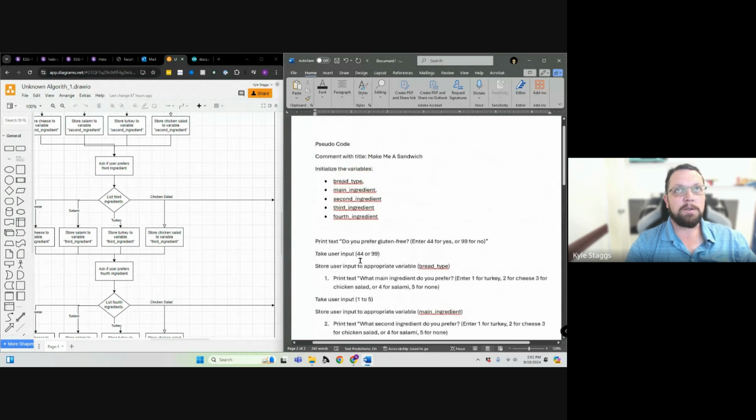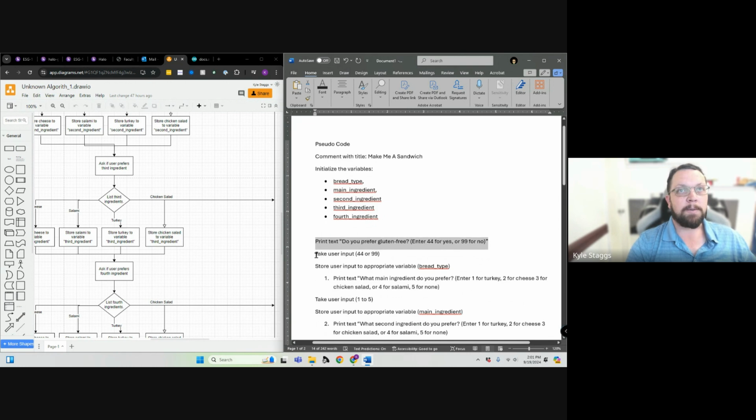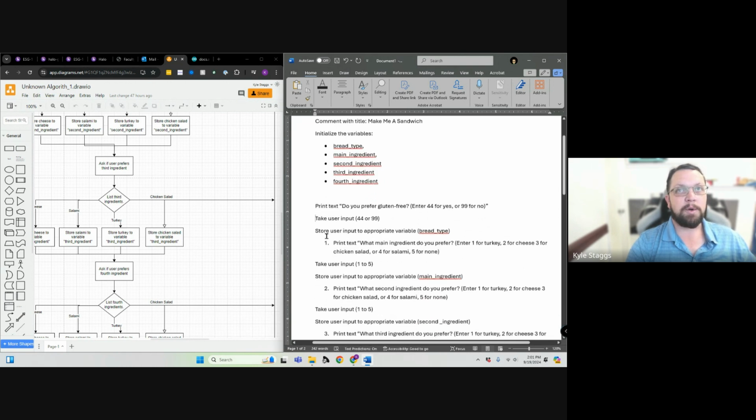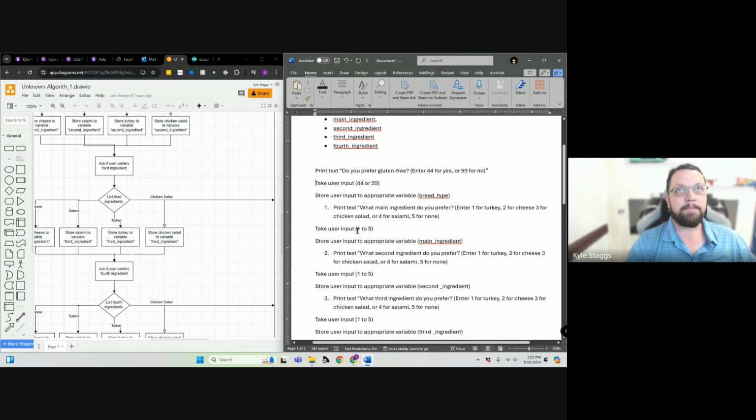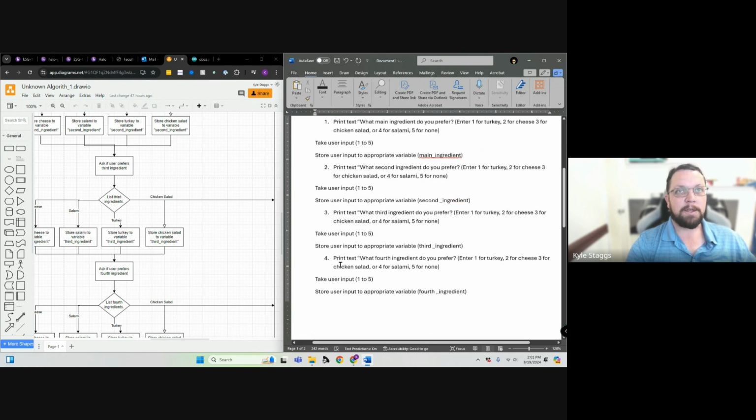So the pseudocode is really not all that bad, and this is enough detail that you can reference because you're printing text. That's a clear operation. You know what you're doing. You know what kind of functions you're using there. Store the user input. Now you print text output, take user input, store it, print text question, take user input, store it.